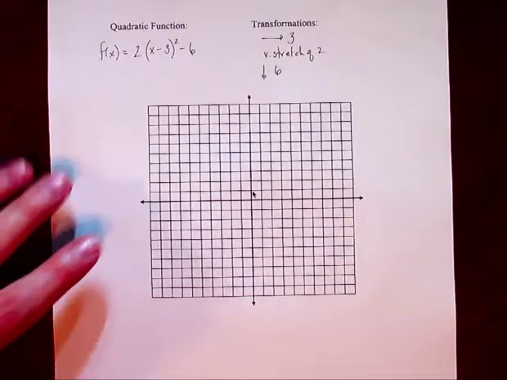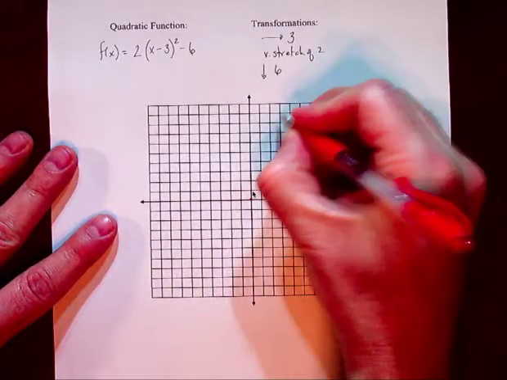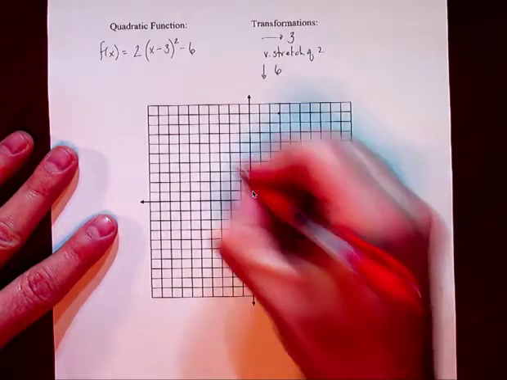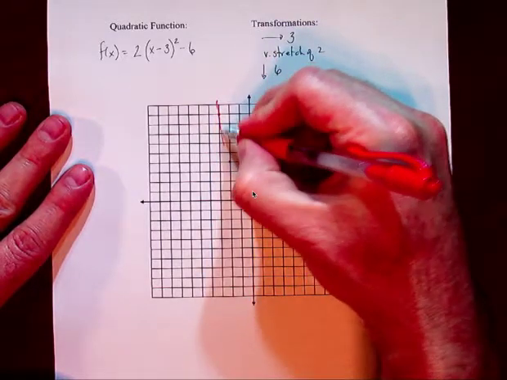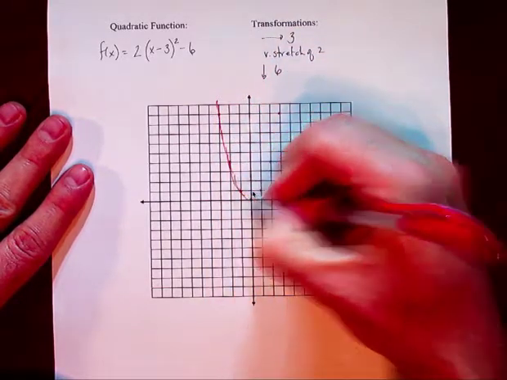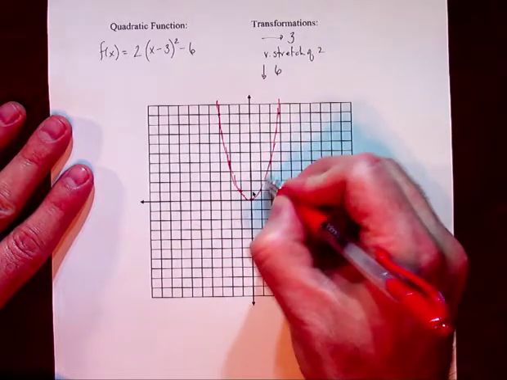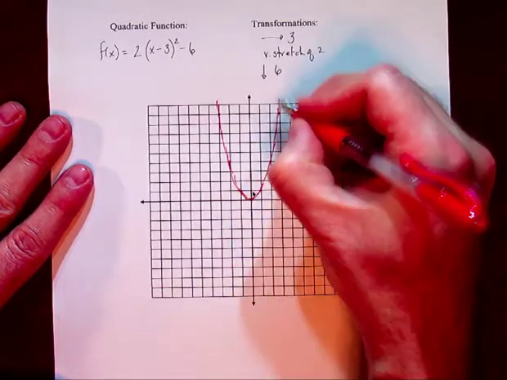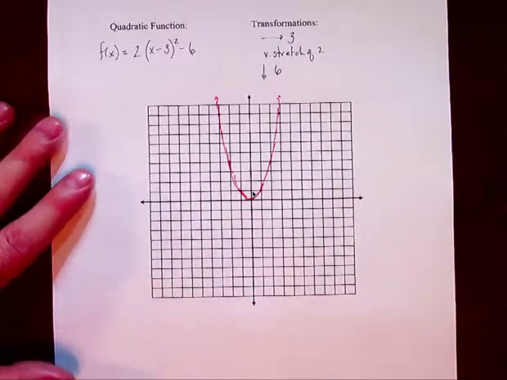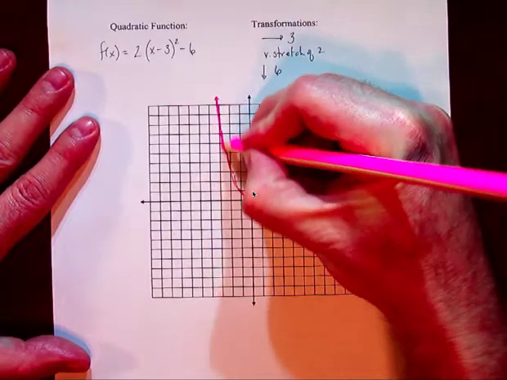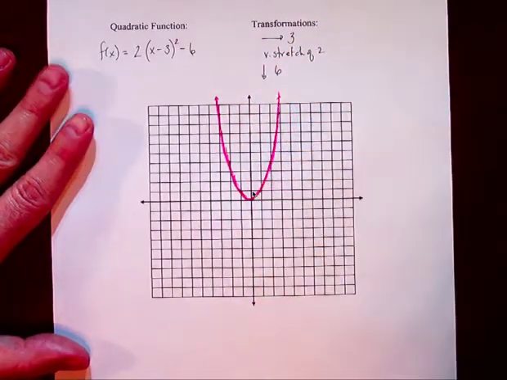Let's go ahead and do our parent. Okay. And that should be sort of automatic. You should remember those values for the parent of quadratics. Sort of sketch it. Remember, it doesn't come to a point. Quadratics are not pointy. They don't look like arrows. Okay. So please respect the parabola. And so there's our parent.